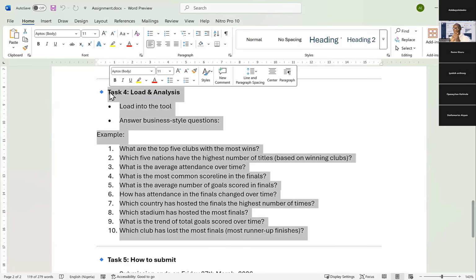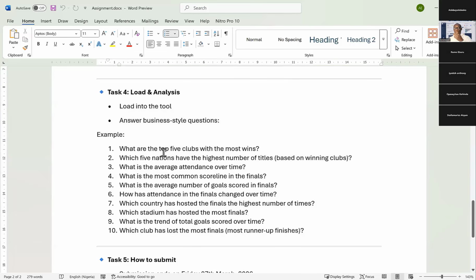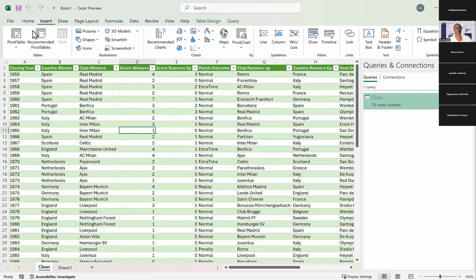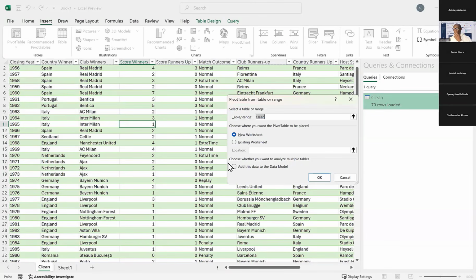We just get into pivot table and we'll answer it. As a data analyst, one of your strongest tools is pivot table. So the questions start with, what are the top 5 clubs with the most wins and all that. To answer the questions, we need a pivot table. And then to create a pivot table, so click on the data, go to insert, go to pivot table, and check this box that says add to data model and click OK.